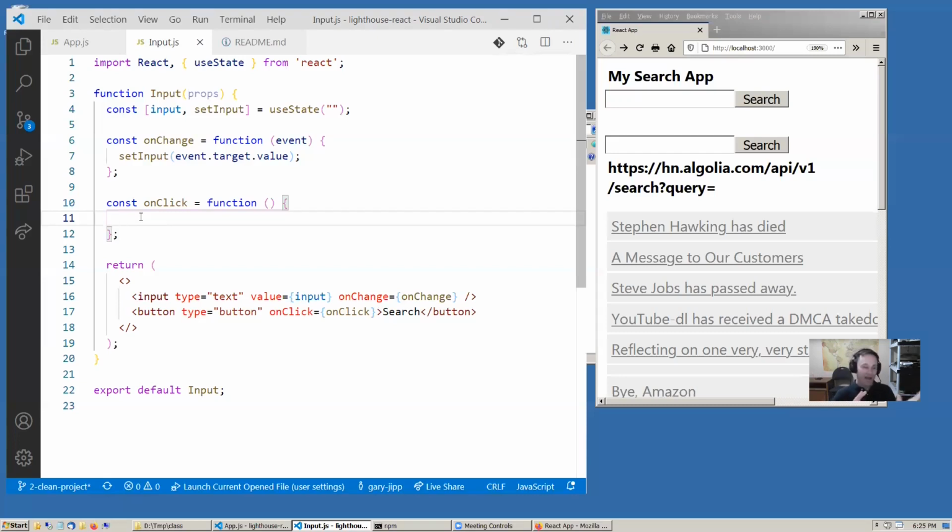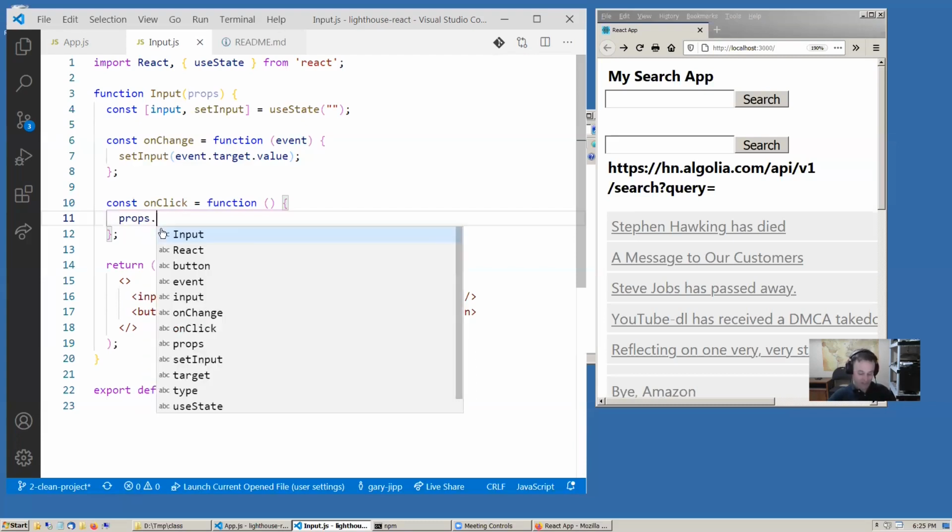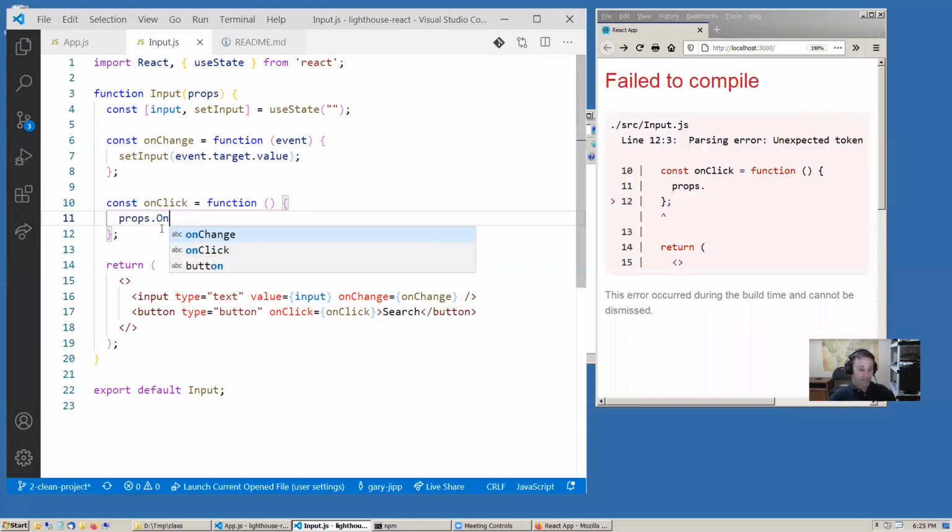So right now, I'm the input.js designer. That's my job. I don't know who's going to be using my input. It could be anybody. So I don't want to have to worry about what happens when on click. I don't care. It's not my problem. It's their problem. So I'm going to make it their problem. I'm going to call props.onClick.